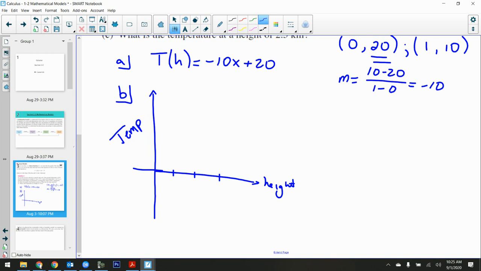And I'm going to start at 20 degrees Celsius, right? So let's just make these 1, 2, 3, and so on. And let's make this 10, 20, 30. Let's make this negative 10, negative 20. That means we start here at (0, 20), and we work our way downward at (1, 10), and then at (2, 0), and then (3, -10). Sorry, I drew that graph kind of poorly, so I missed the dot there.